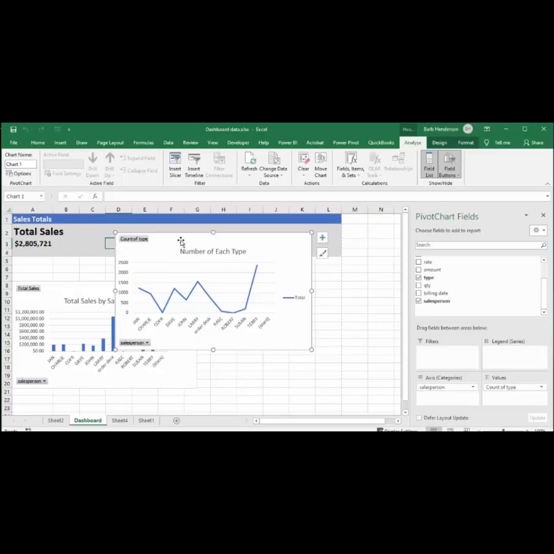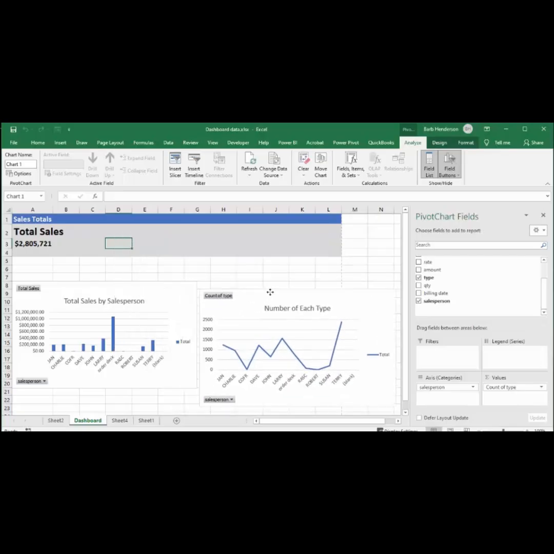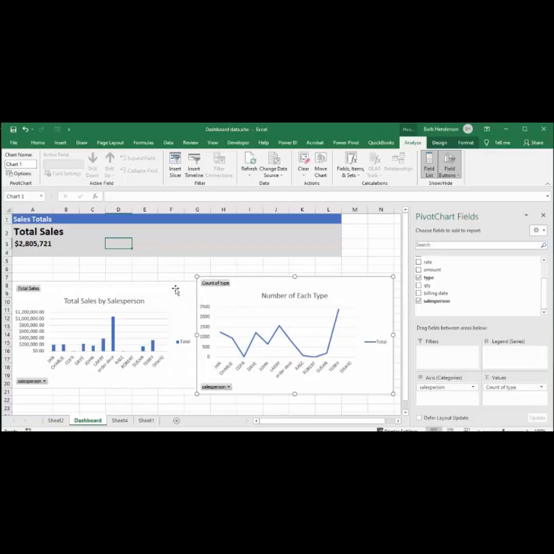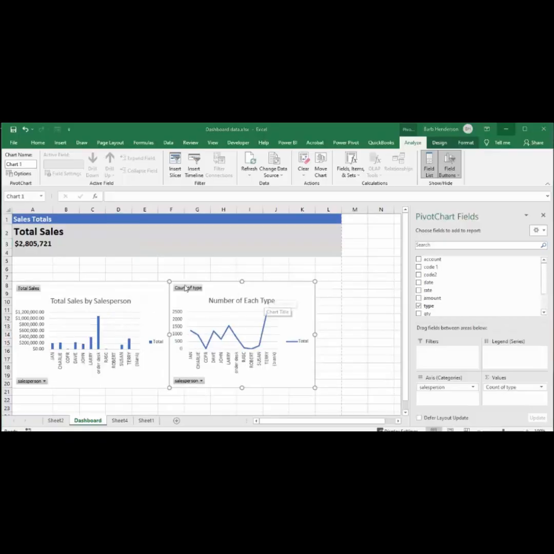So now we are going to put it beside the one that we previously put on there. I've put the second chart beside the first, and I left enough room for us to put slicers in on this side. Now we want to put a total in here, the number of items sold.